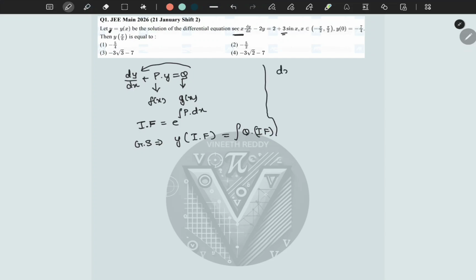Now this is a linear equation in y. Similarly, if we have a linear equation in x, the integration factor here should be e power integral p into dy, because p should be a function of y, q also should be a function of y. And the general solution here should be of this format: x into integration factor is equals to integral q into integration factor, right? If you can just remember this much, then almost every question can be solved. Please note it down. I'm erasing it. Okay, you can pause the screen and note it down. Yeah, now I'm erasing it.